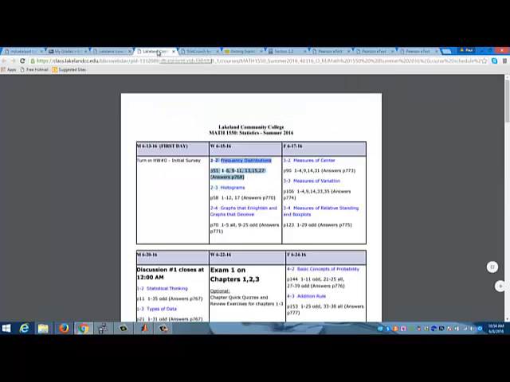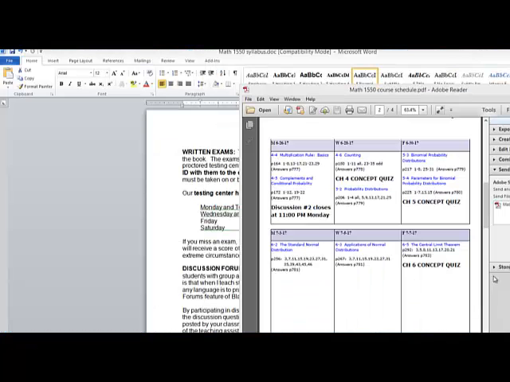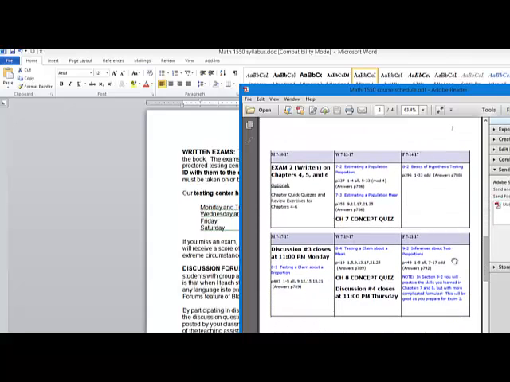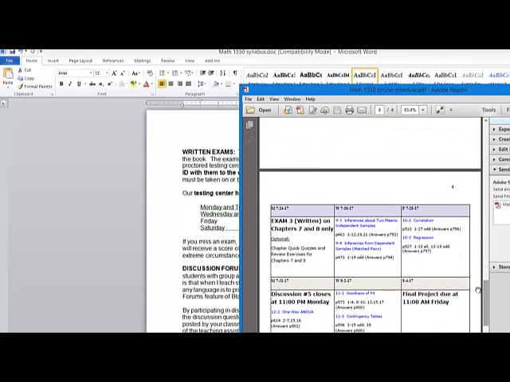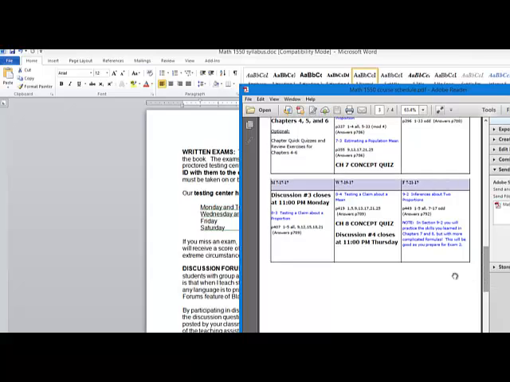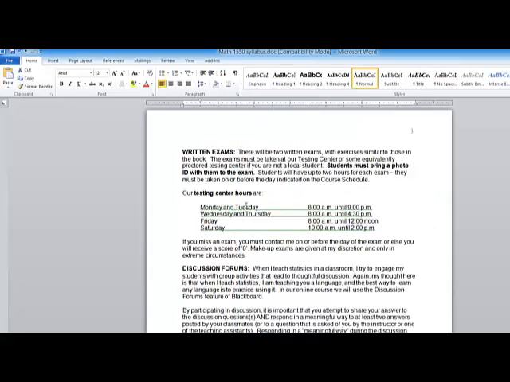One of the nice things about an online course is that this can work, but it needs to be done soon. On our schedule, the first written exam should be taken by Monday, July 10th on chapters 4 through 6. And 2 weeks later, we have another written exam on Monday, July 24th. You don't necessarily have to take those on Monday. If you wanted to take them the next day, Tuesday, or depending on your schedule, the previous Friday or Saturday, all the hours for our testing center are listed here. And again, if you're going to be taking it somewhere else, we want to make those arrangements as soon as possible.